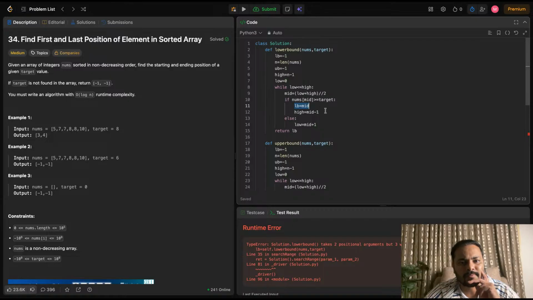So lower bound I am updating, it is mid.